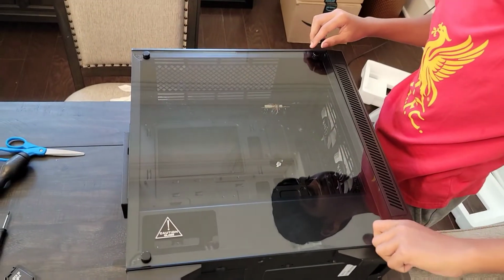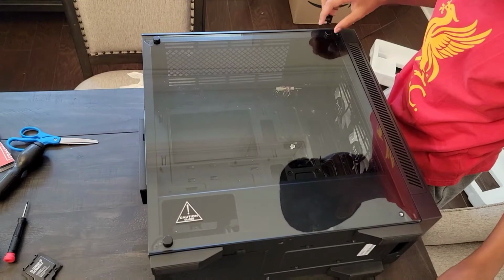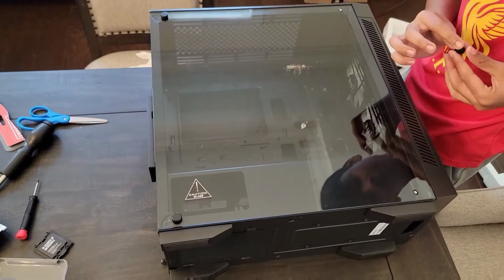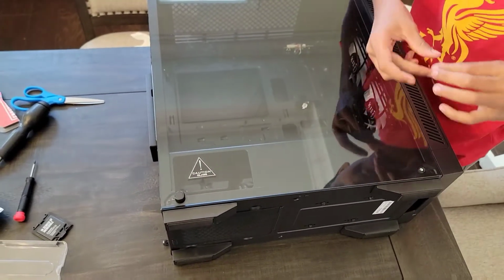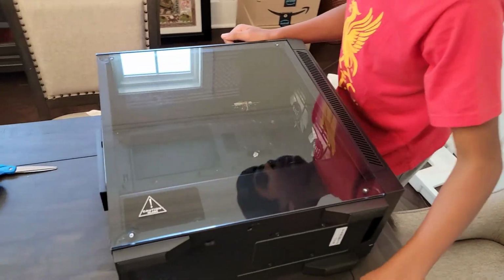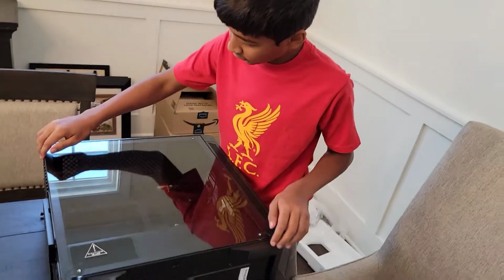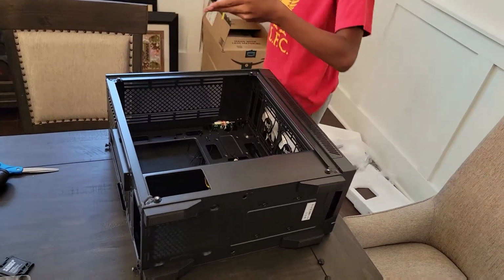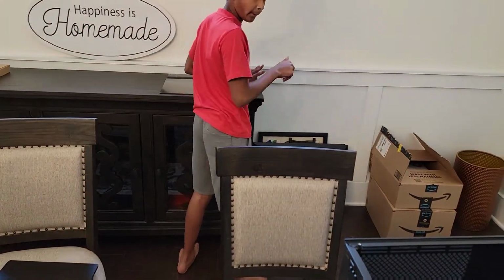There we go. Now you want to use a thumb screw to open it up. You got one. Two. And let's just get these two at the same time. I guess not. And all right, and four. Now, make sure you set this in a very careful place. Let's remove our front panel. Side panel. And put it right here for now. Be very gentle with it.